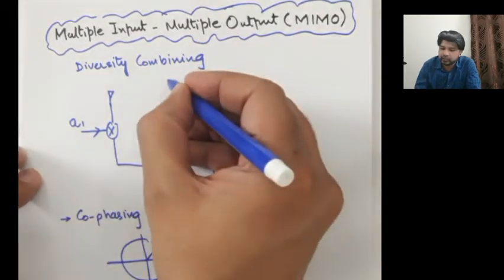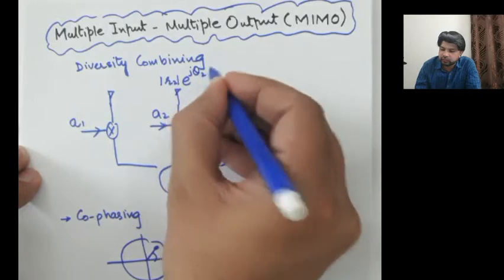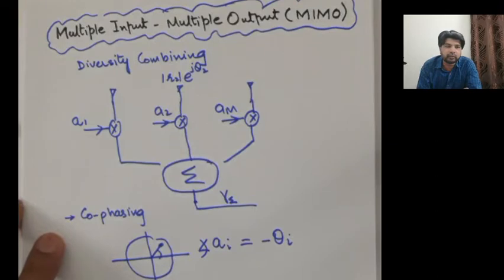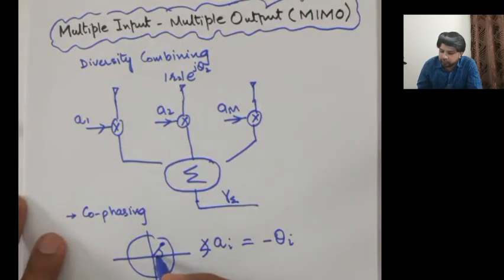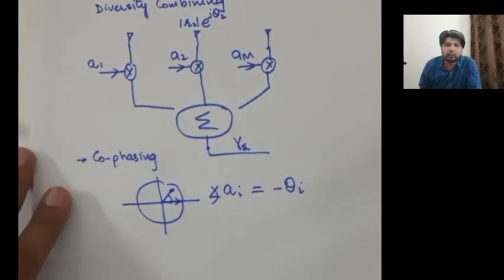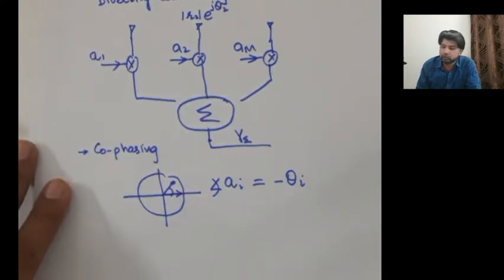For example, if this is the second antenna, the received signal here would have a magnitude R2 and it would have a phase of theta 2. So if we multiply this signal with something that has a phase of minus theta 2, that would mean that this would get aligned along the x-axis. Similarly, if all of these branches are multiplied with complex numbers which have a phase of minus of what has been received, that would co-phase all of these received signals along the x-axis. So this co-phasing brought you two gains, right?